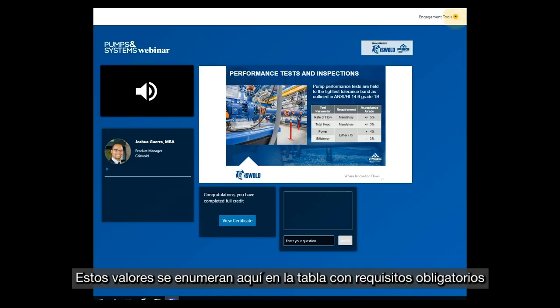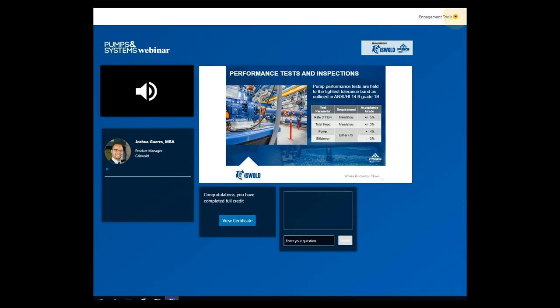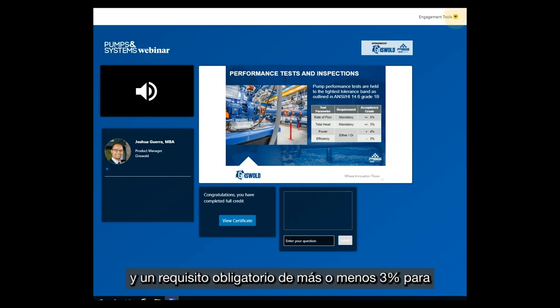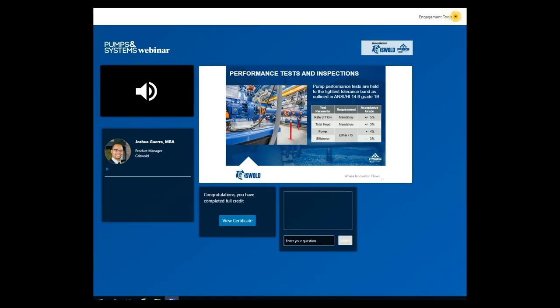These values are listed here in the table with mandatory requirements of plus or minus 5% for flow, mandatory requirement of plus or minus 3% for total head. Now, the standard also outlines either-or requirements of power or efficiency, those values there. The standard will outline either of these can be a guaranteed optional requirement.